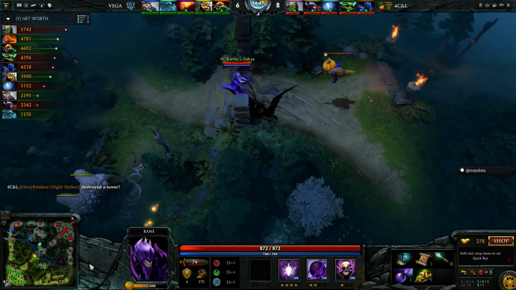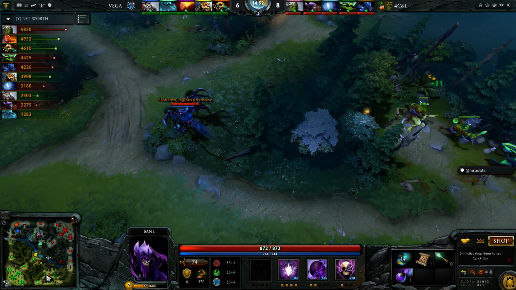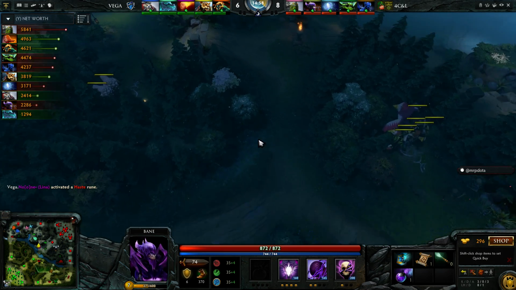in a game like this, since it is such a fast tempo game, and we're going to be seeing 4C&L really look to use the Night Stalker, the Viper, mech timing to their advantage, so you want to have that Yule's up ASAP, and that's something which we're just not quite seeing yet. But with a blink clap, you've got a decent enough setup.